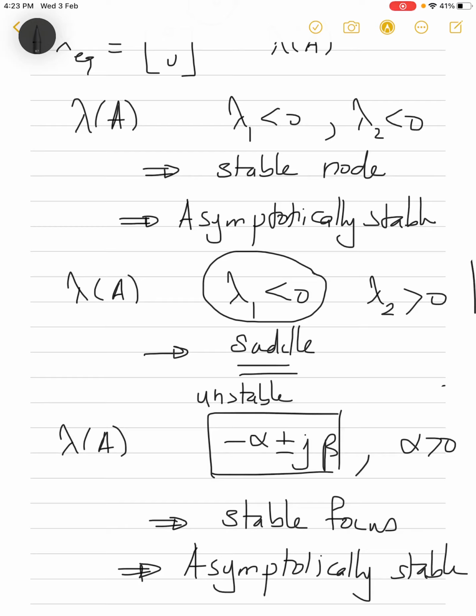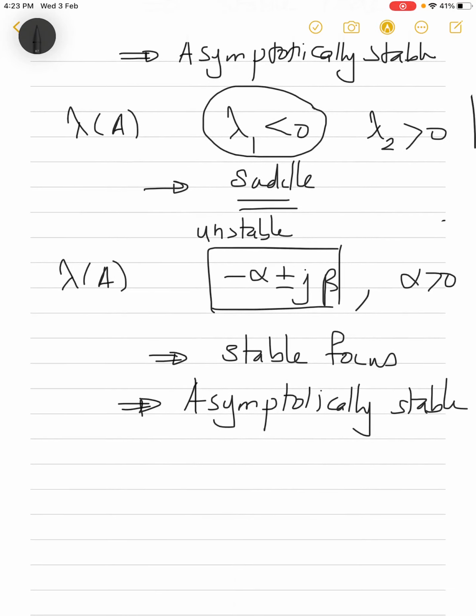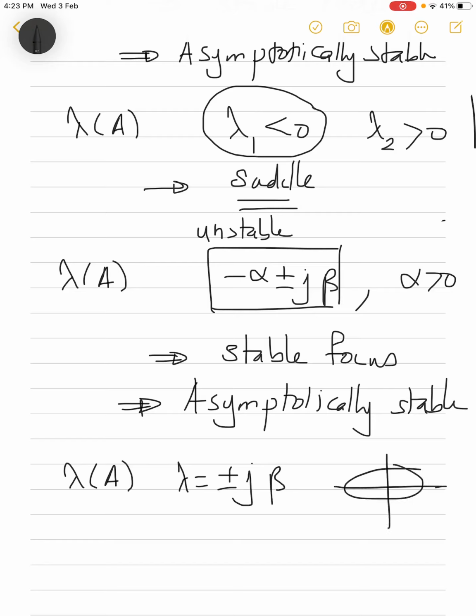and consequently the system is considered to be unstable. For the center, for linear systems, if we have the eigenvalues of the matrix A at plus or minus j beta, in that case we get a center. The center could be classified, since this will be the trajectory, this is x1 and x2, this is the trajectory. This could be classified as a stable response rather than asymptotically stable, because obviously the trajectory will never go to the origin. However, if it starts close to the origin, it will remain close to the origin.